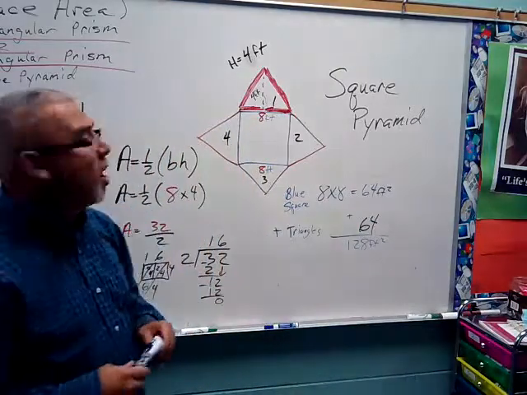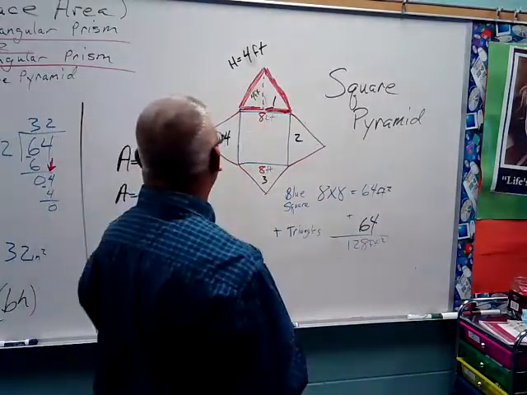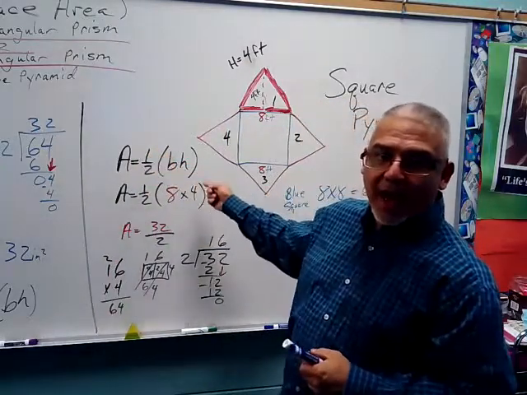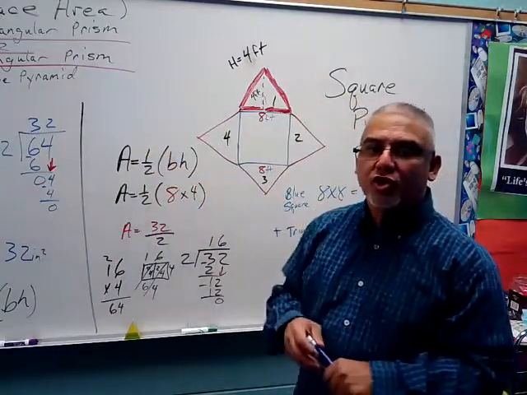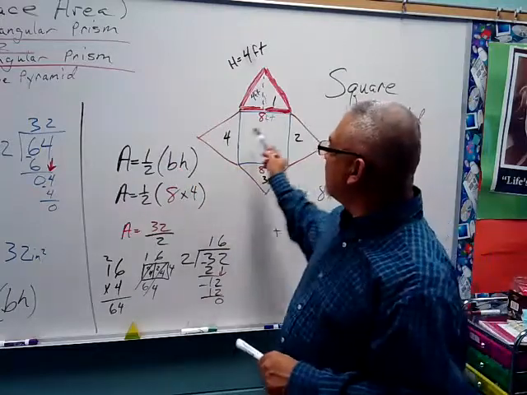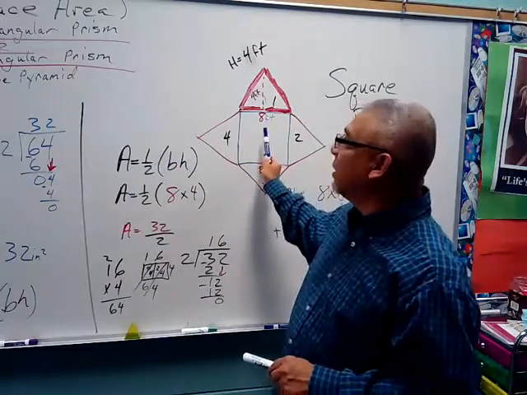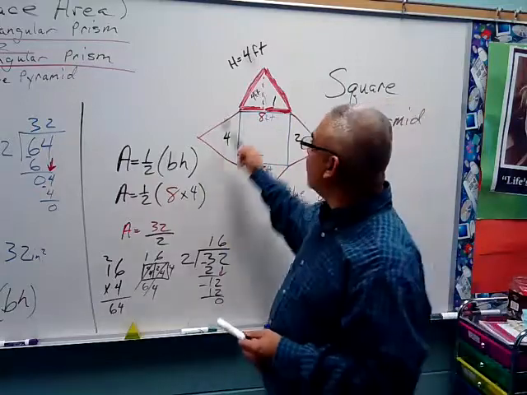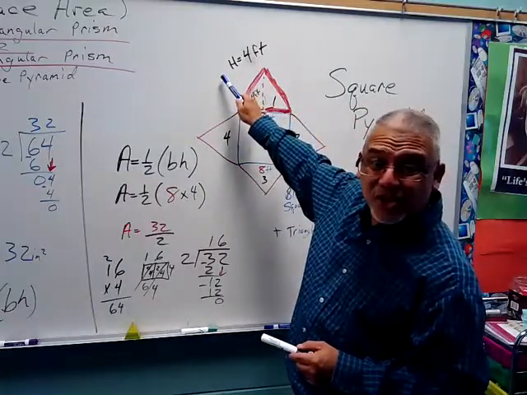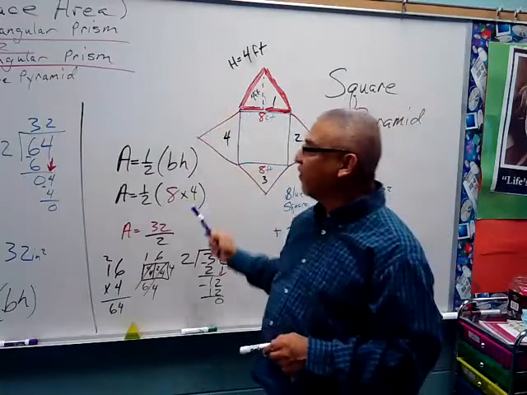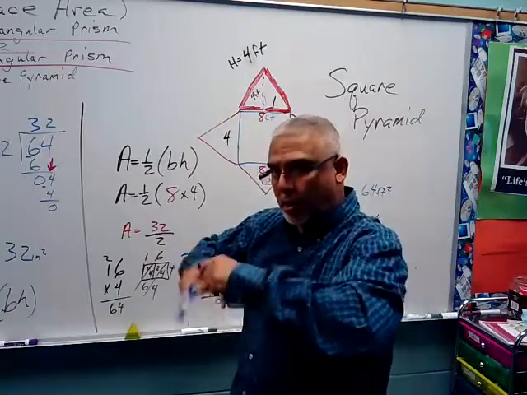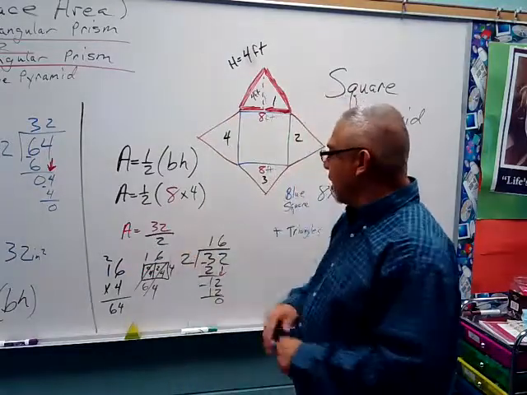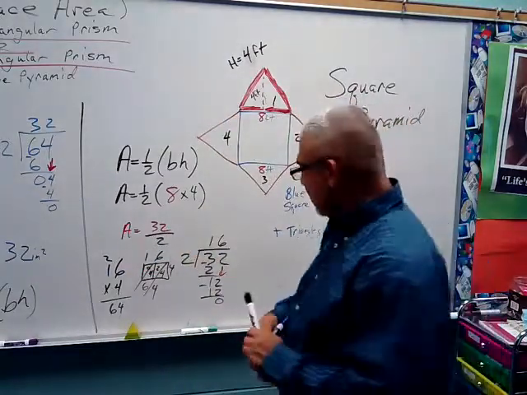All right. So now we got no choice. We have to look at these triangles. So when I look at this triangle here, you have to look at this and say the area is 1/2 of the base times the height. So what is my base? My base is 8. That 8 is on the bottom, so there's the 8. And my height, what is my height? That's the h, and that's 4. So 8 times 4 is 32. Okay, so 32, there it is. But 32 what?